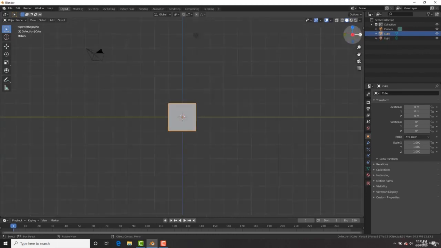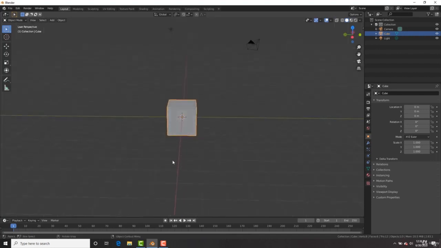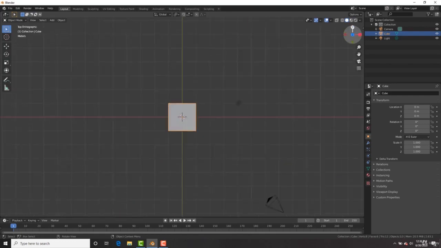So if I hit these different axes, you can see if I hit the X axis, I will go to the left side or the left orthographic, and you could see that I am along the X-axis right here. And you could do that for the Z and the Y. And you could also do it for the opposite side. So you will see right here, if I hit the X, it will go to the right side of the cube. So again, hitting the X right there, it will go to right orthographic.